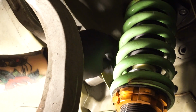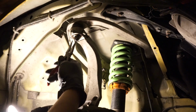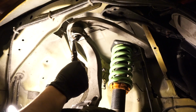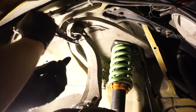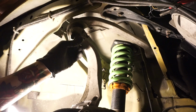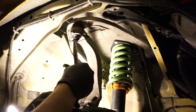Oh, I just realized something. I should probably get out the ball joint first. Alright, so like I was saying before I distracted myself, this is simply to get me more camber, and that's it. There's nothing else really that it's gonna benefit. It's going to make my tire wear much worse, and that's about it.